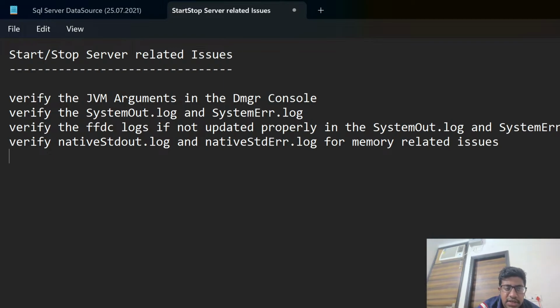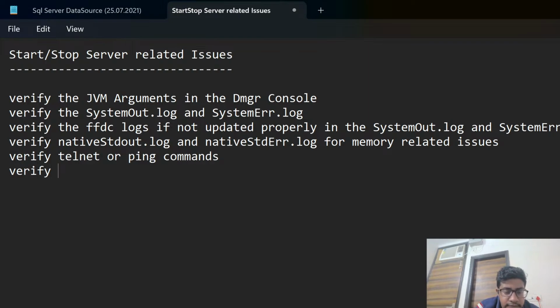This is the scenario. Verify telnet or ping commands. These are the troubleshooting steps.